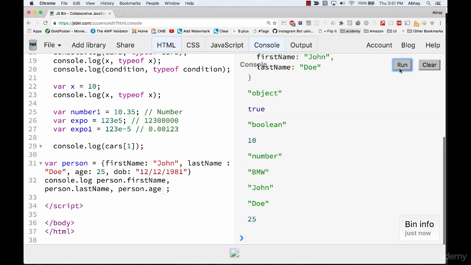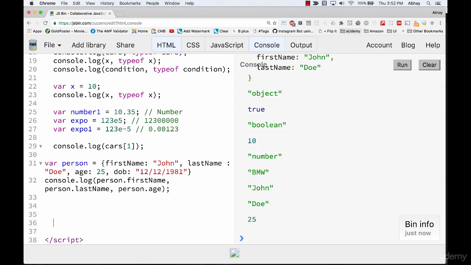Usually objects are used to build a profile or a set of related attributes or variables together. So just like a person can have a first name, last name, age, and a date of birth, similarly you can have objects. Let's say a car has gears, has tires, and things like that. And that's the way we get object orientation into the picture. You know that this particular object will have this particular attribute.